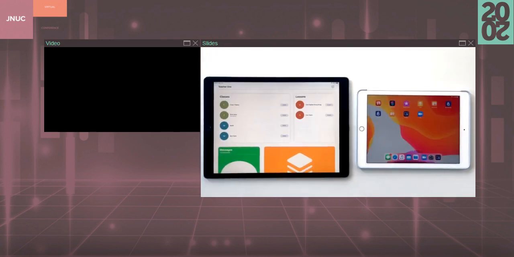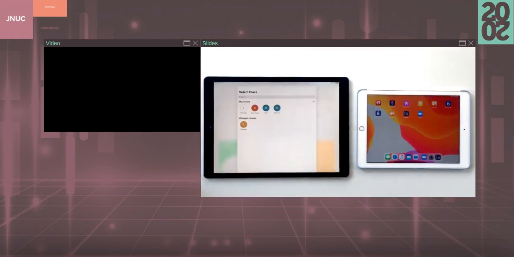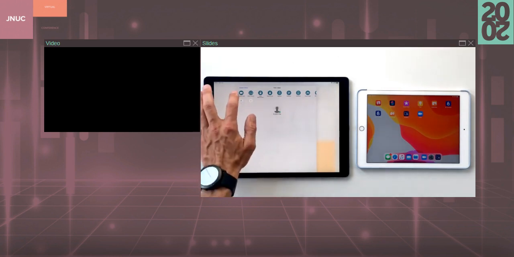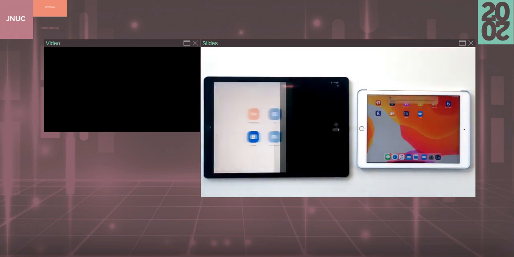In this example, I have my iPad on the left and the student's iPad on the right. I'll show you how easy it is to get everyone together for a lecture. All I need to do is to run a remote class so students receive the notification to join me. The remote class feature uses the teacher's Zoom or FaceTime account to mediate the connection.